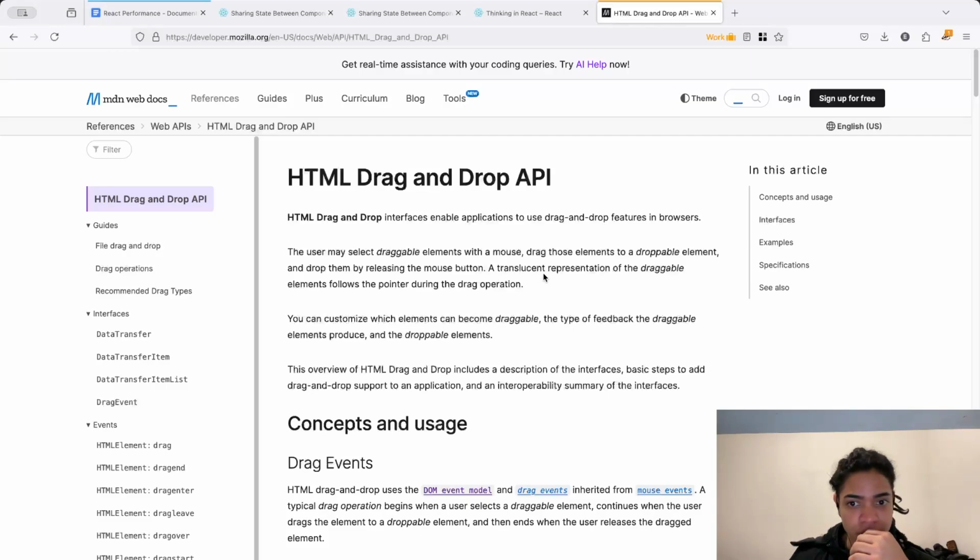A translucent representation of the draggable element follows the pointer during the drag operation. So you've got the draggable element, the droppable element, the droppable area.